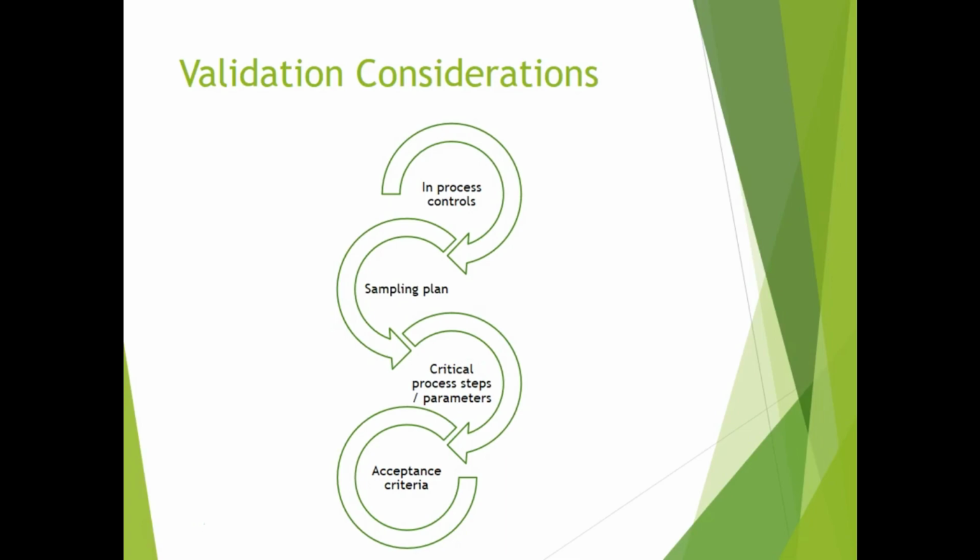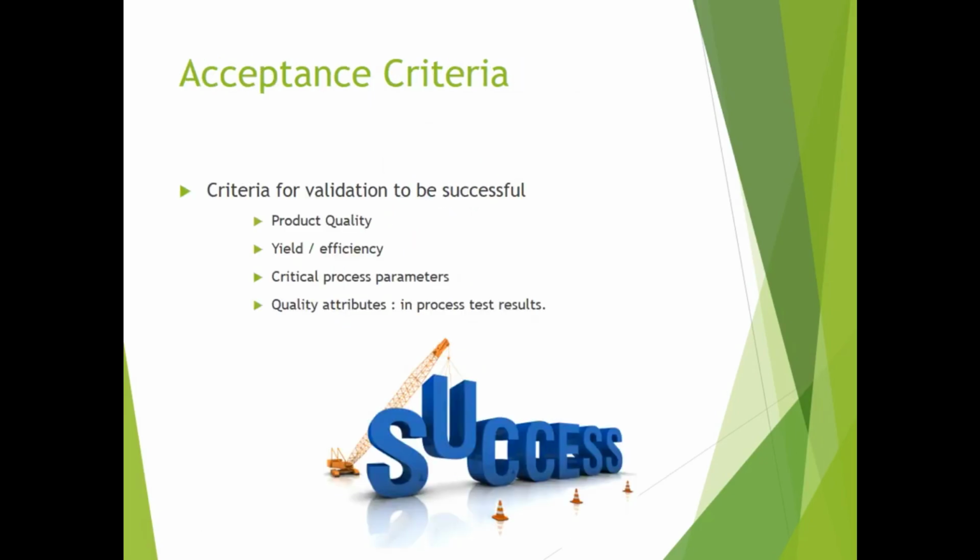Some of the things to be aware of would be, say, your drying time, your granulation time, your tablet compression, because that might change the crystallization form. So you need to understand your process in order to determine your CPPs and your CQAs, and to define your acceptance criteria around those CPPs as well. So the acceptance criteria to be considered as part of your protocol, you need to take into account the product quality along with the yield, the CPPs and the CQAs to determine your in-process results.